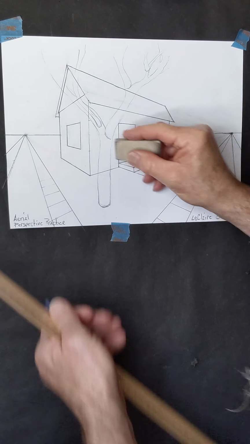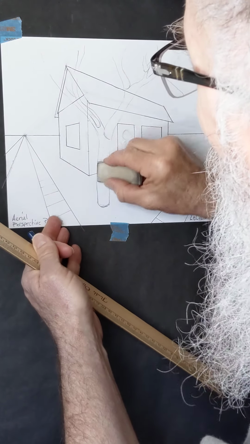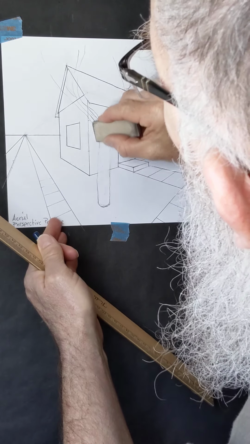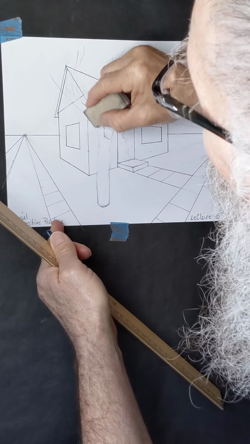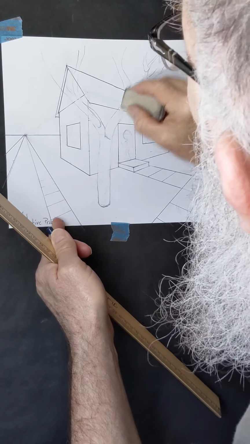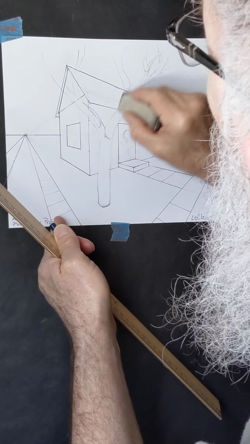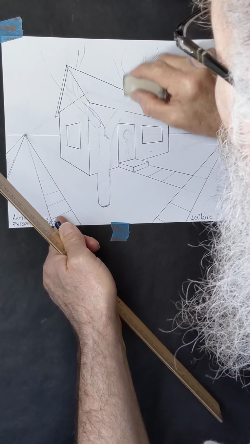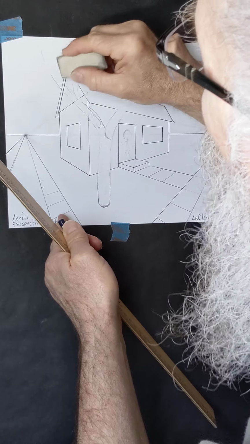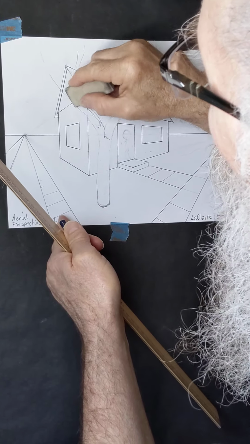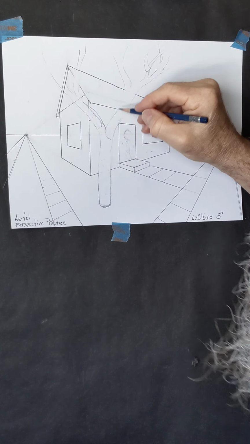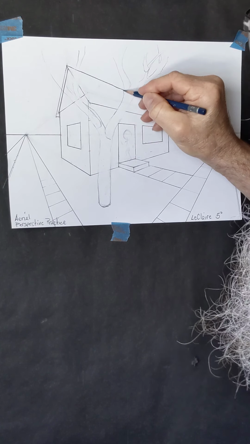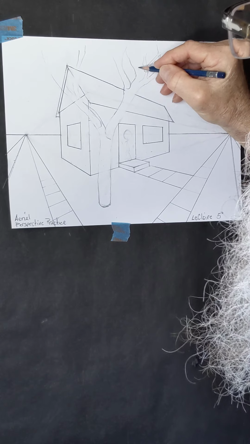Now, with that tree, because it's overlapping the house, we get rid of the lines of the house that we can't see through the tree. So you want to get rid of any of the parts of the house that are being hidden by parts of the tree, and that'll help to create that sense that it's closer to us than the house is, right? So if you don't erase those parts, then it'll look like a transparent tree, or it won't be believable in the sense of space and depth. And then if you accidentally erase parts of the tree, obviously you need to go back in and redefine them.